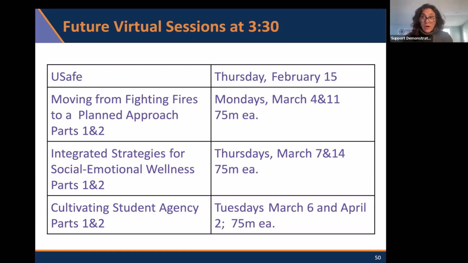But the next three are important and they are sponsored by the New Hampshire Department of Ed. So that's, on the 4th and the 11th of March, moving from fighting fires to a plan of approach, and then integrated strategies for SEL, on the 7th and the 14th of March, and then cultivating student agency. They will all be recorded. But again, these sessions ideally are interactive. They've been set up to be interactive.